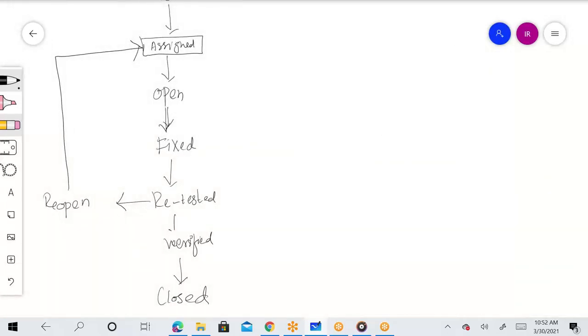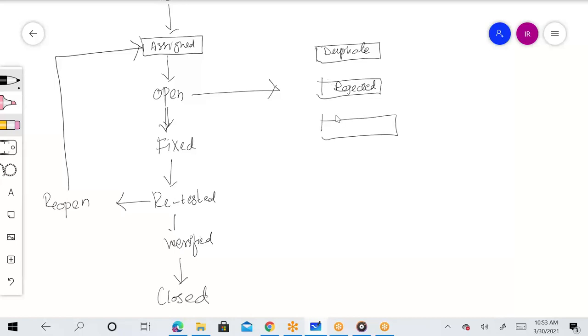Now, there could be another scenario where, when you open the defect, there could be multiple cases. One is that they tell you it is a duplicate: we already have this, we are already working on it. Otherwise, they can say it is rejected: we don't consider it a defect, and they will give you a reason as well. There could be another situation where they say it is deferred: we cannot fix it in this phase, we don't have time, and we'll communicate to the next teams that we're still going ahead with this defect, as it is not critical or major, it's minor, so we are going to defer it, and communication needs to be made. And sometimes they will say it is not a bug, so that can also happen.